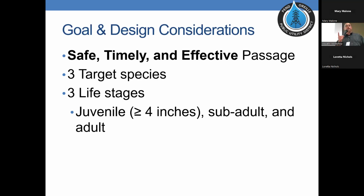that's a 30-inch fish. But the offspring, what happens if we do get spawning in the creeks downstream of Box Canyon Dam, primarily Sullivan is probably where it will happen if it happens at all. Those fish will rear in the creek for 1 to 4 years and out-migrate as subadults or juveniles, which can be as small as 4 inches. So we had to design the fish ladder to pass not only these nice, big, healthy adults, but down to as small as 4-inch subadults. So it was an engineering challenge, to say the least.